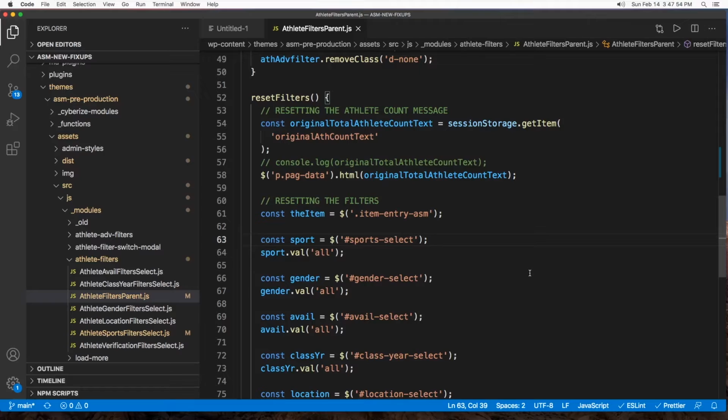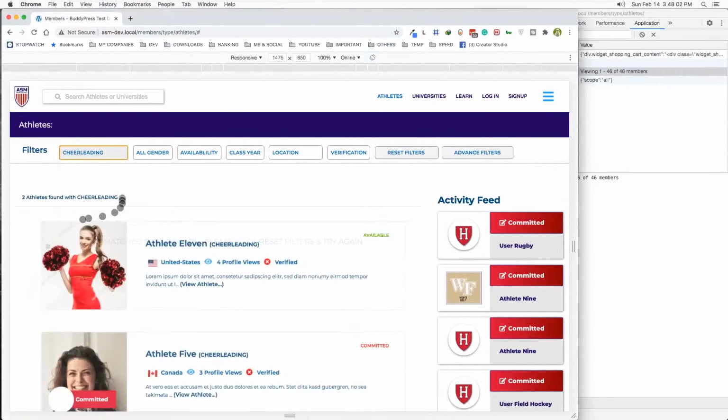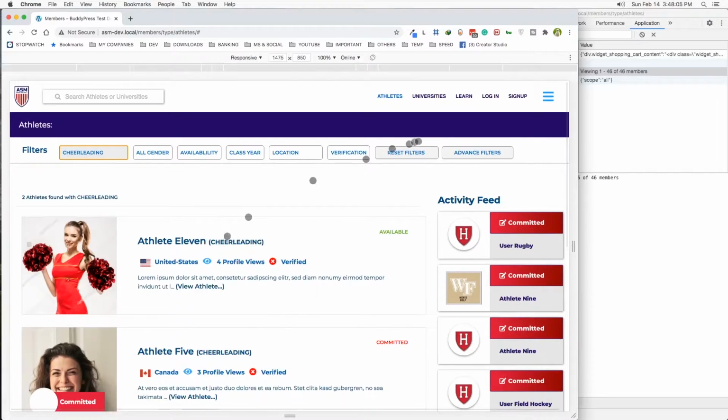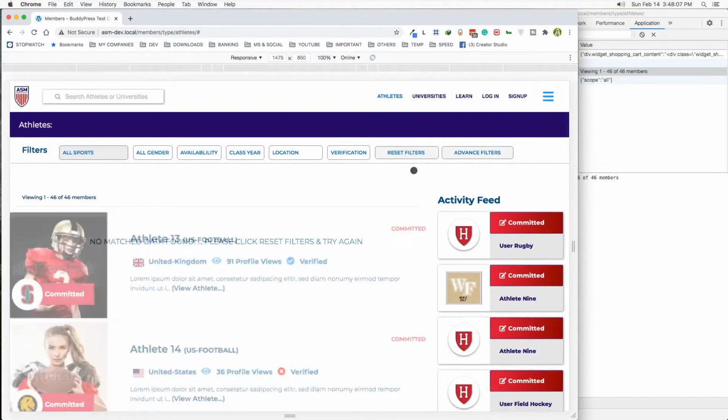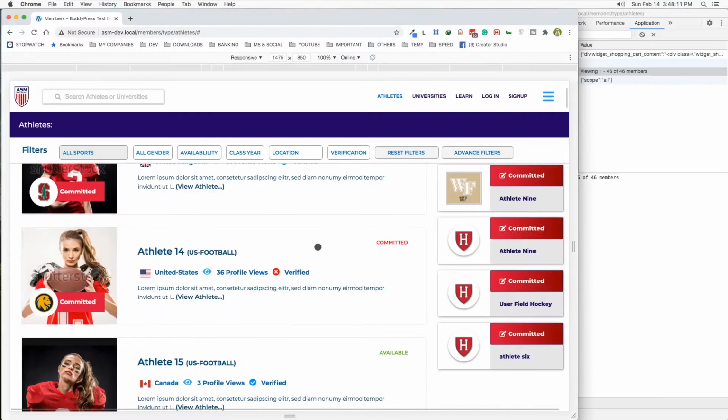All the dnone or display none classes are removed so that everything shows up. Like when you have only 2 items, as soon as reset is hit, the display none is removed from everything and everything shows up.